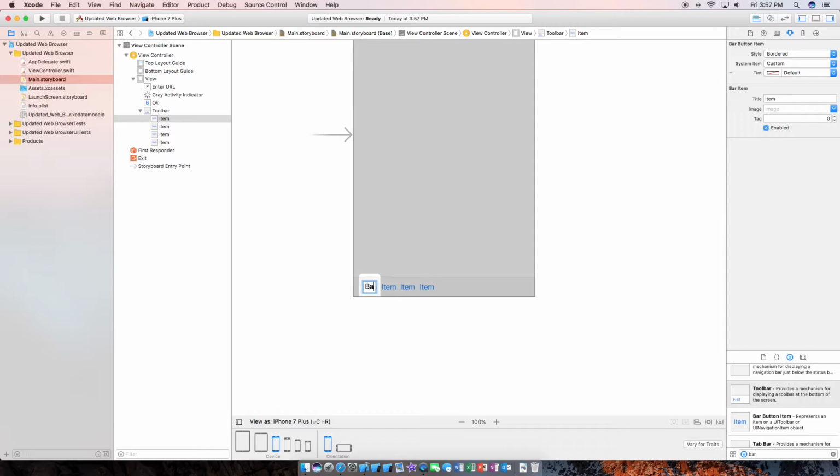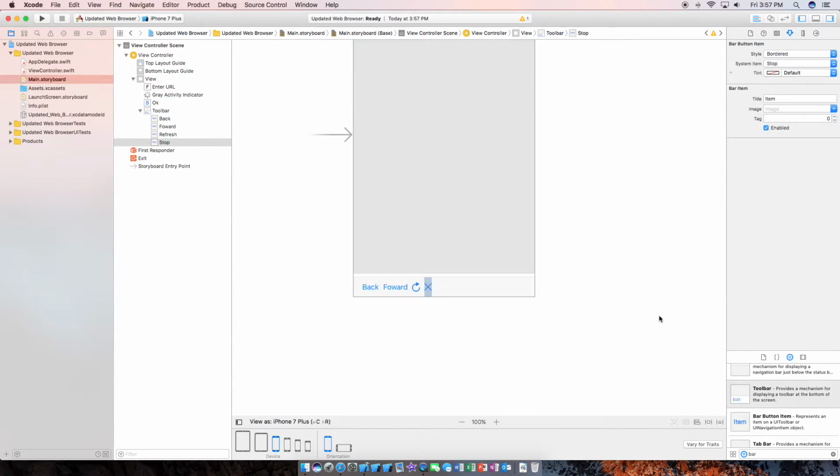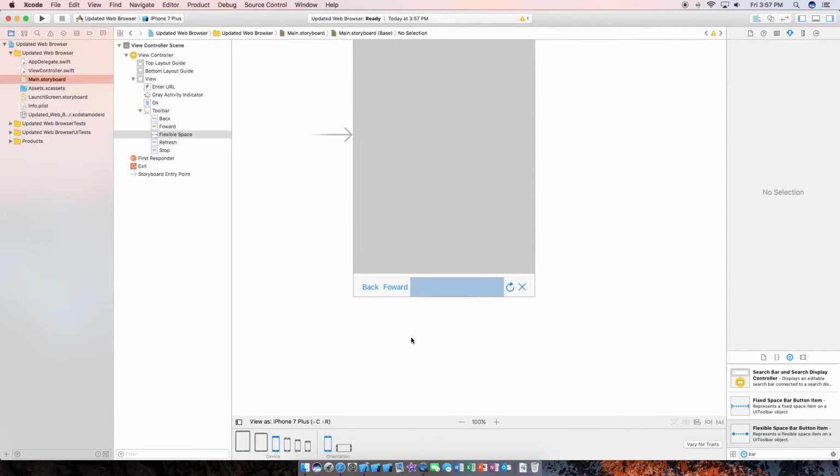We'll say back, forward. This one will be in system icons refresh, and this one will be in system icons stop. We need a spacer between them. So now that looks good.